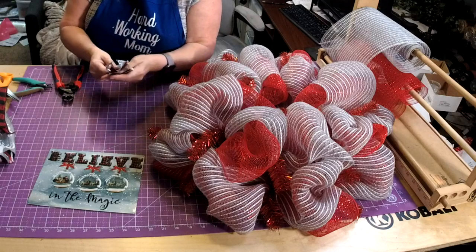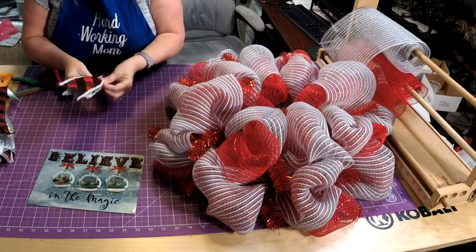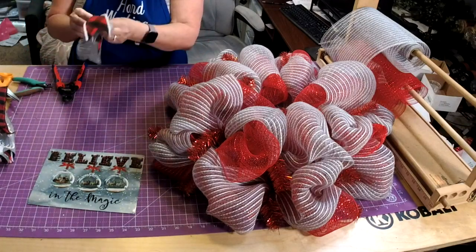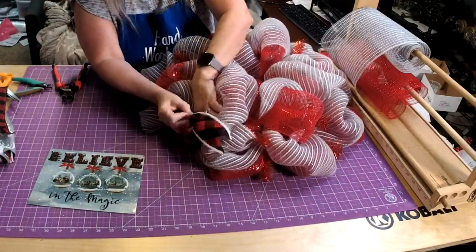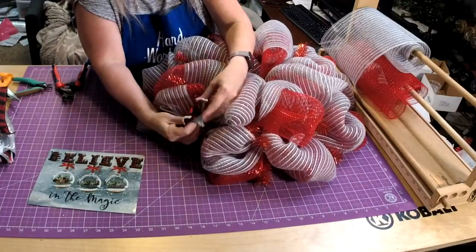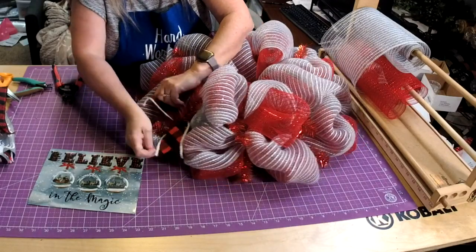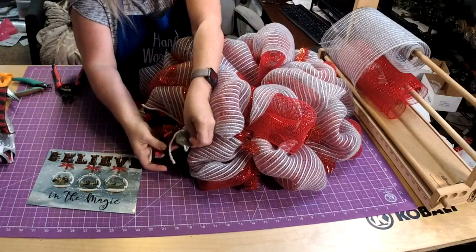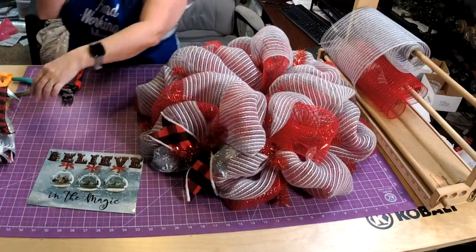So I have two 2.5 inch, and then one 2.5 inch and a 1.5 inch. Alright, so we pinch them in the middle. We pull our hands down, make a bird. And we'll just start on the bottom and tie it in. So just tie it in and then spread them out. Just like that. Okay.